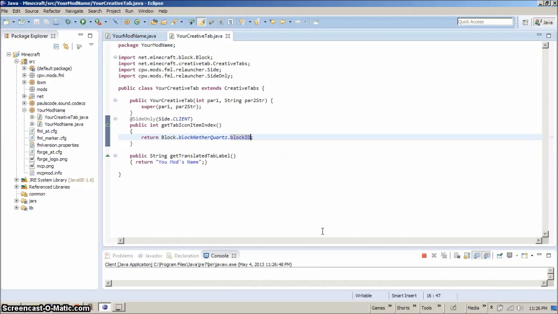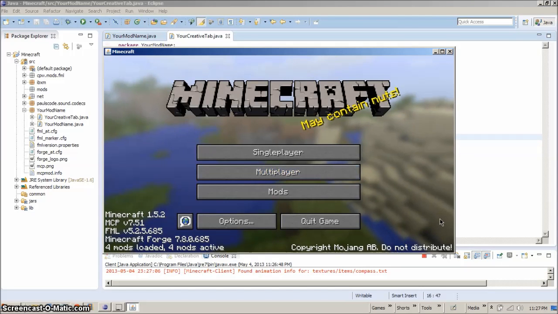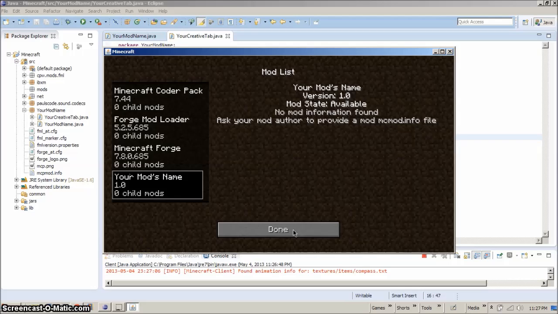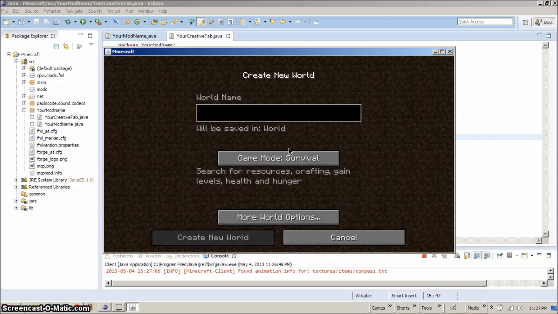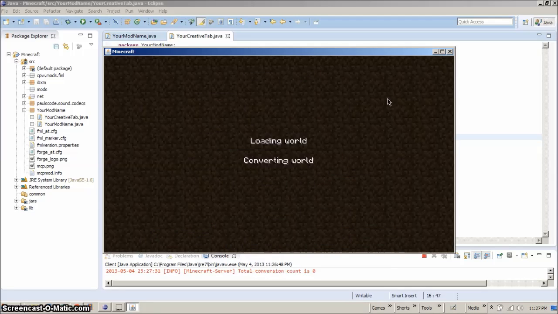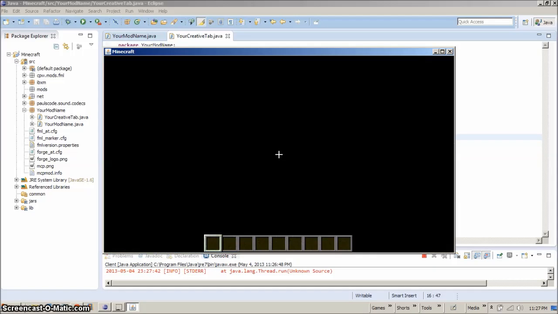Let's run it just to see what we get, and I'll get back when this is loaded up. Okie dokie, we're loaded up, our mod is in here, and we're going to need to create a new world so that we can see. We'll just call this test world, and it needs to be in creative mode in order to see our creative tab. If we were just adding other things we could use other modes, hardcore or the standard survival. There we are, load the world.